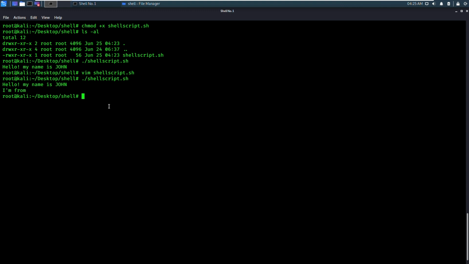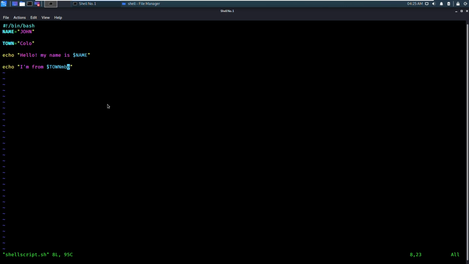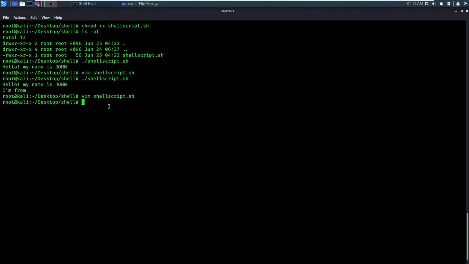Let's move with curly braces. So, now you can see the exact difference between with and without curly braces.